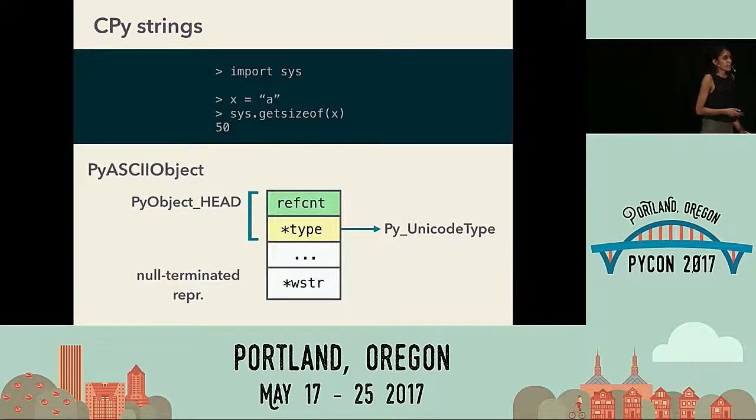Now, in CPython, again, we're jumping back to CPython land and looking at its string object. We're going to be talking about ASCII strings only. They're stored in such an object. It has the same header. It has a number of fields. And finally, it has the value.